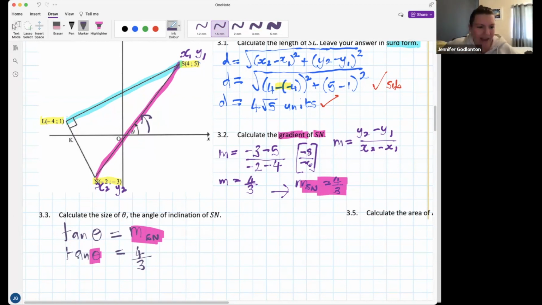Yes, absolutely. When we've got tan just chilling right next to theta, we need to do shift tan. Shift is our friend on our calculator. So grab your calculators, you're going to say shift tan, and in brackets put your fraction, and I want you to tell me what you get, rounded off to 2 decimal places. Glorious, Leila. Yes. So therefore, theta is equal to 53,13 degrees. Nice. Lovely.